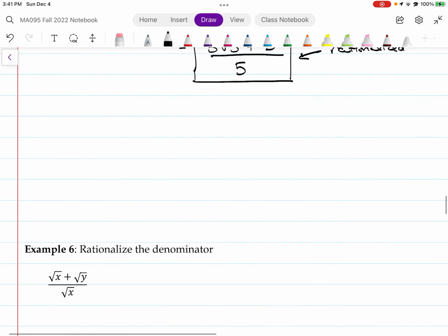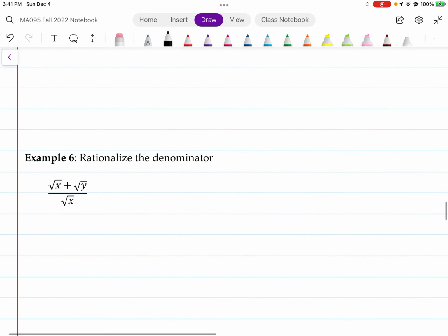All right, now we're going to start working with variables. So rationalize this denominator following the same exact steps that we just did. Pause the video and give it a try. Okay, so what you're going to do is multiply the top and bottom by this right here, like we did before, the square root of x over the square root of x. All right, again, take your time, because there's a lot of stuff to mess up here.